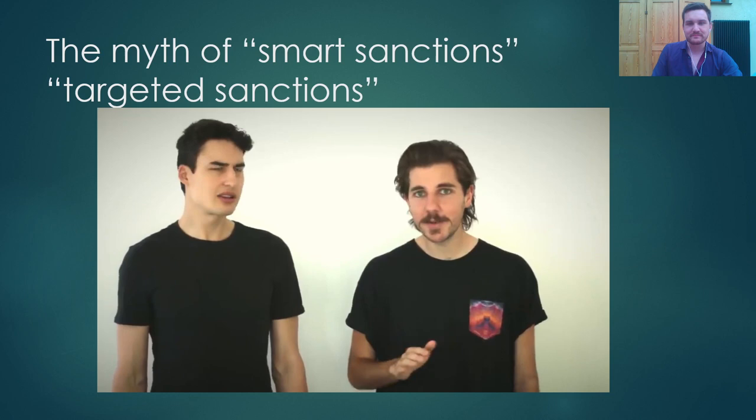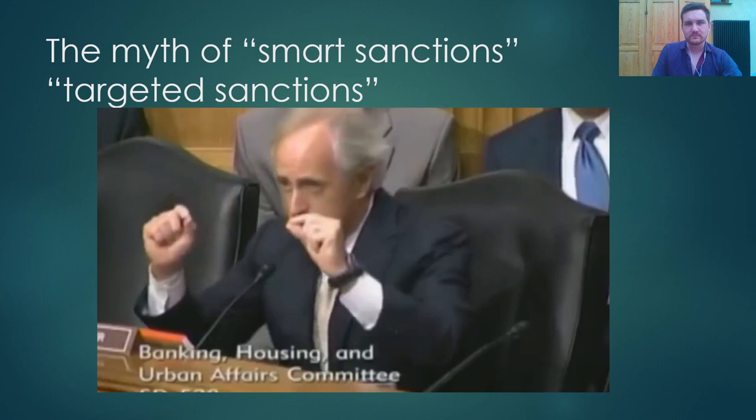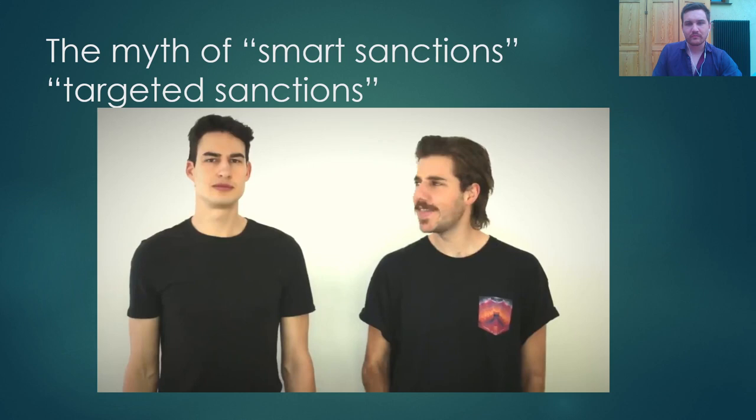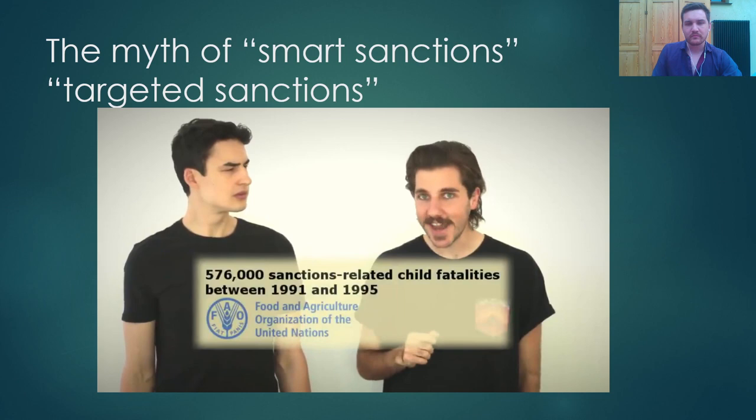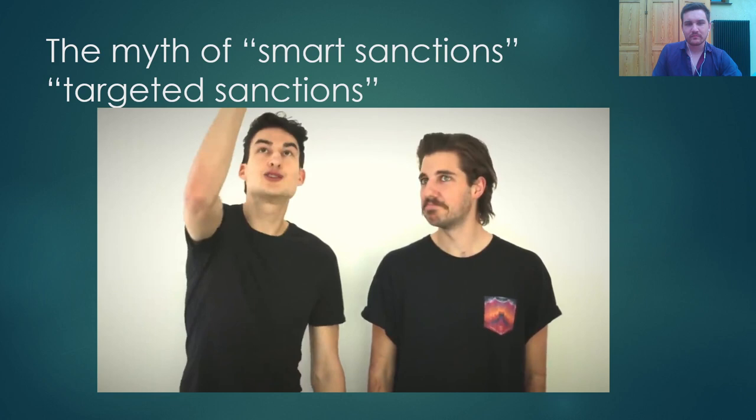The West has been slapping these sanctions on countries for decades now. But come on, these aren't your regular everyday sanctions. They call this something completely different. Targeted sanctions. More targeted sanctions. Smart sanctions. Oh yeah, the smart sanctions. These ones are so smart that they killed 576,000 Iraqi children in just 4 years in the 90s. No. Haven't you seen the news? Those are the old sanctions. These are the new smart sanctions. They're so advanced that they only target the people at the top of the regime. The order allows for targeting individuals.